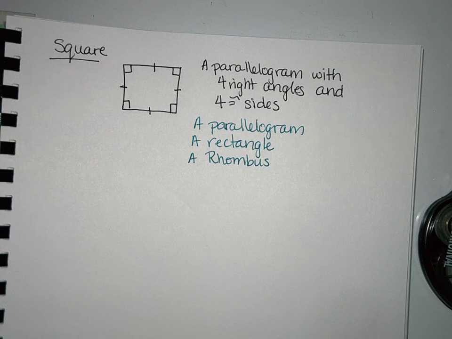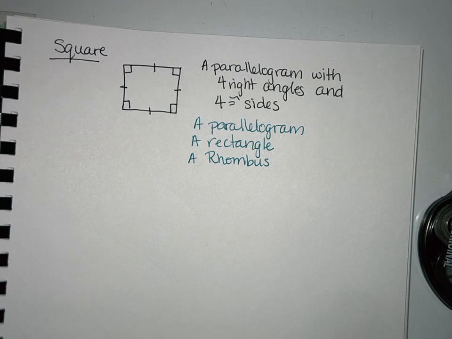That means that a square will have the 4 properties from a parallelogram, the 1 property from a rectangle, plus the 2 properties from a rhombus. So squares have 7 properties that apply to it. A rhombus has 6. Yeah, 6. The rectangle has 5, and the parallelogram has 4. So each of these has a set of properties, 4 that are the same, and then depending on the shape, they may have some added or not.